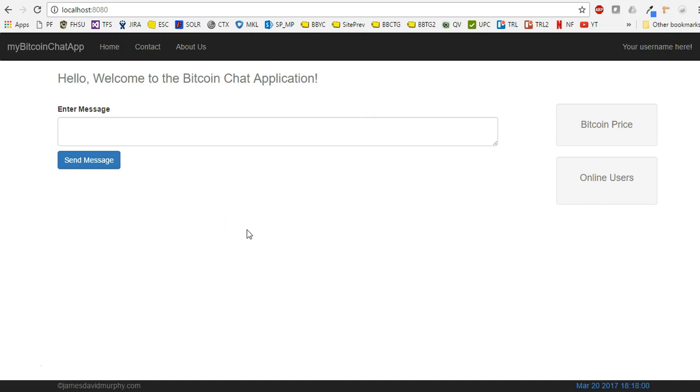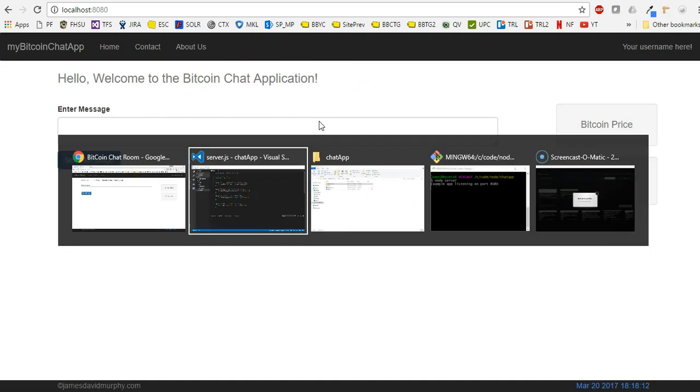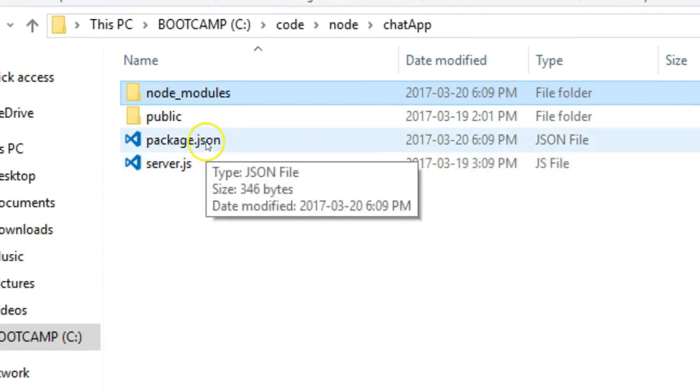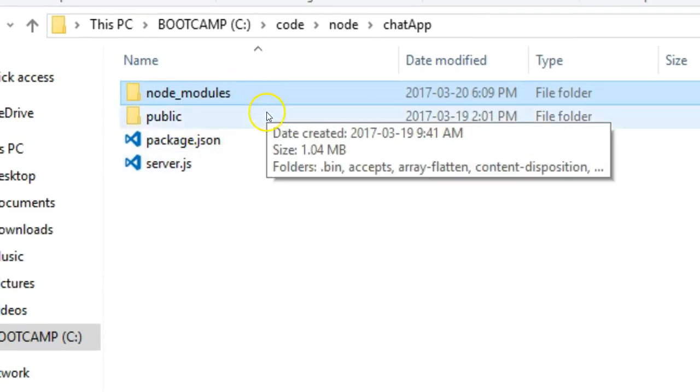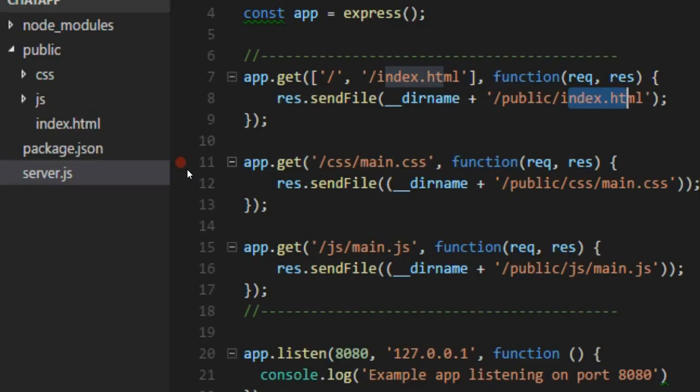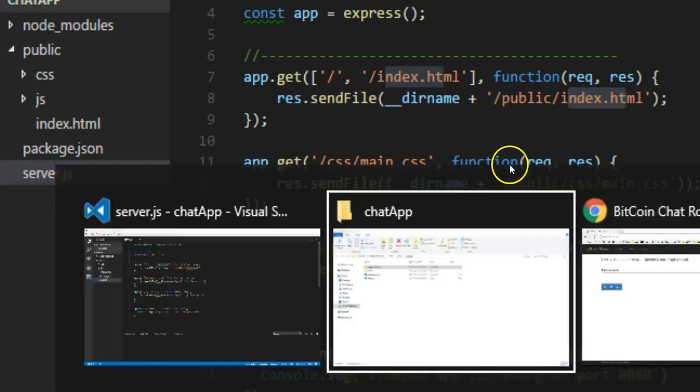We're going to use this website and we're going to build it out over the next course of upcoming videos, and we're just going to build a simple chat application. But apart from the index.html file, the rest of the files are exactly the same. So we still have our server.js, which we were just looking at. That is exactly the same.